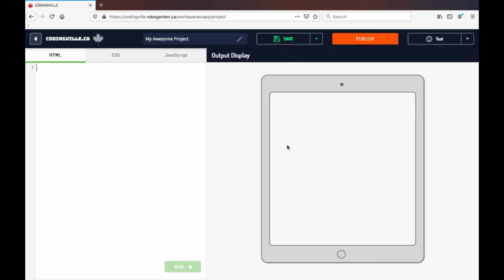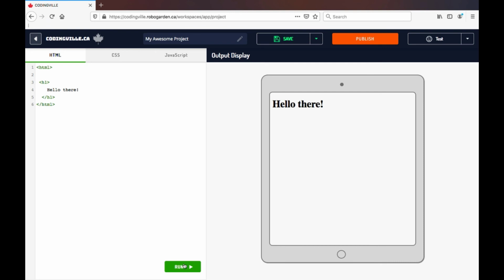Now, if I go back, let's look at what the app looks like. This looks very different. It's connected to text-based coding rather than blocks, in the languages of HTML, CSS, and JavaScript. You would enter your code over here and then have your output displayed here. This connects with the Journey Junior App Developer, where you're really utilizing real-world coding and the text-based language. I'm just going to show you an example of some code that you would put in and run to see what my app is starting to look like.